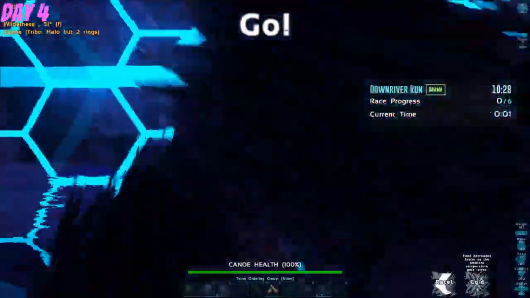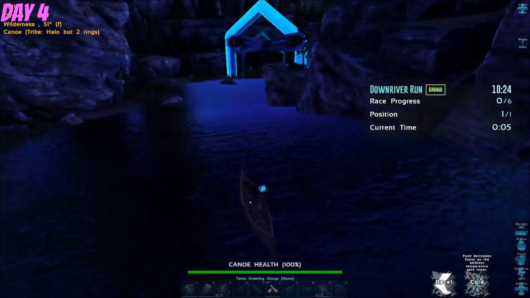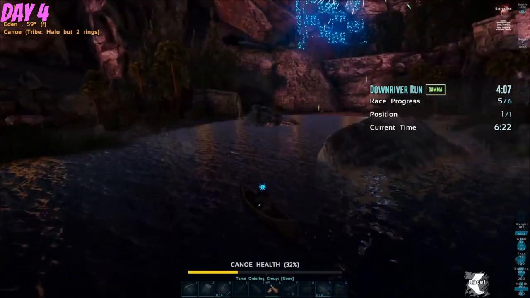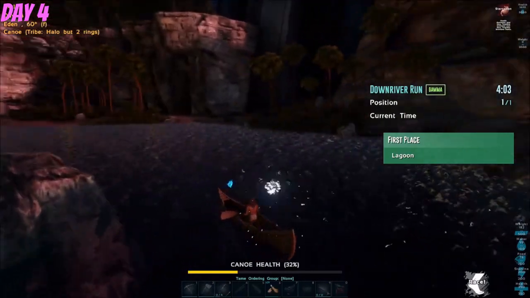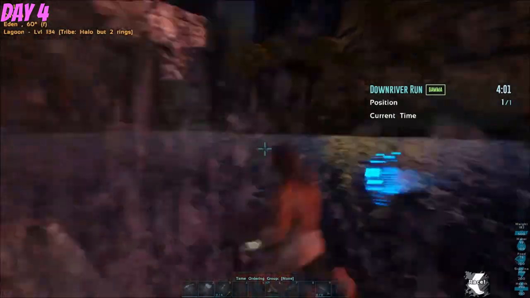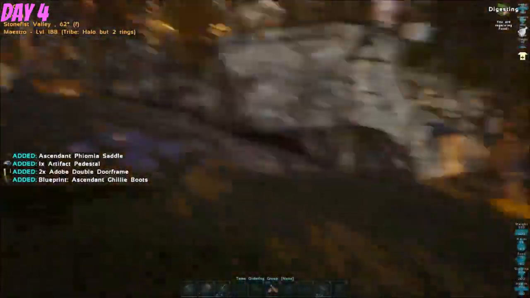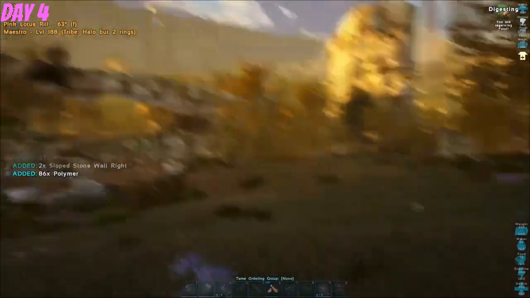Anyways, now I'm running Downriver Run. I don't like this mission. This drop was okay, I guess. Not really that good. This drop gave me some free polymer, so that's alright, I guess.